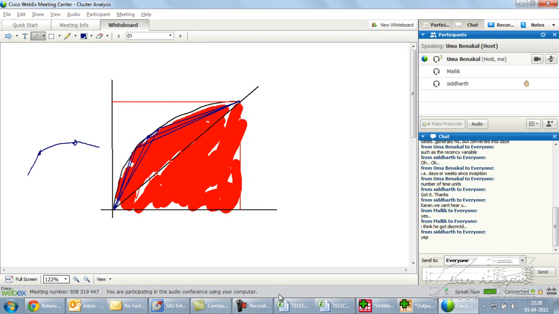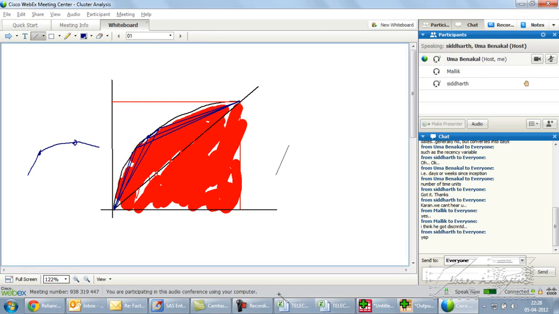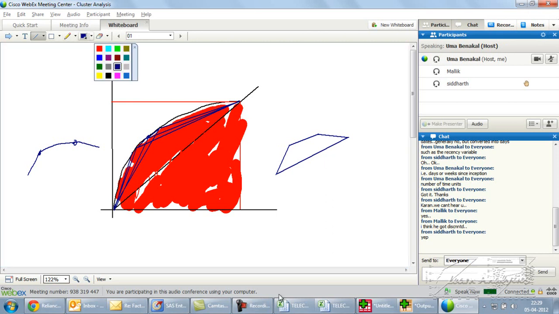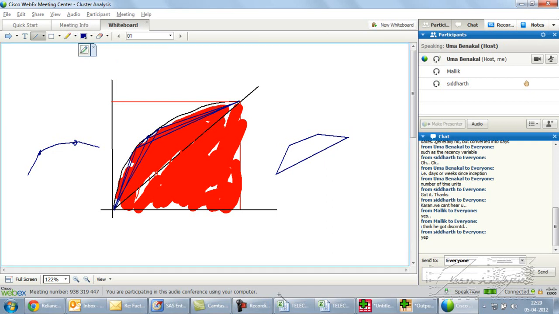I'll try to make it a little better. So it will go something like this, then something like this, then something like this, right? And this is my random line over here. So okay, I can always calculate the area of a quadrilateral, right? Typically this is how the area under the curve is being calculated, and there is a code in SAS which I'll forward to you that will implement this trapezoidal formula and calculate the area under the curve. So we can calculate the area under the curve for the validation data set as well.